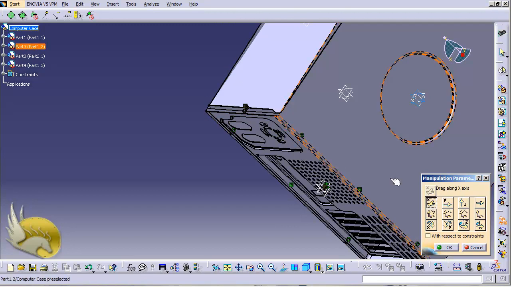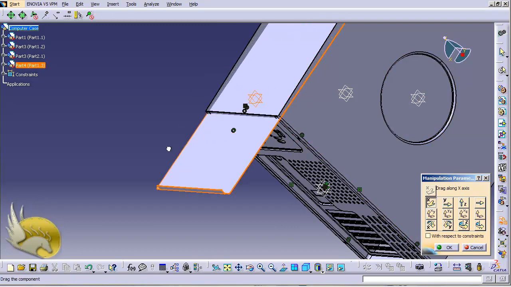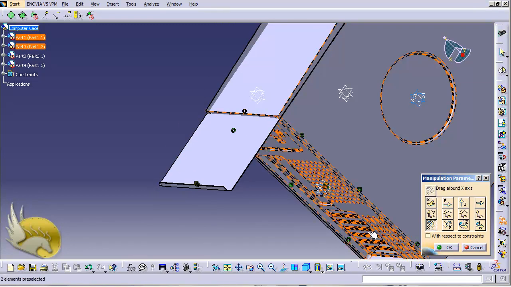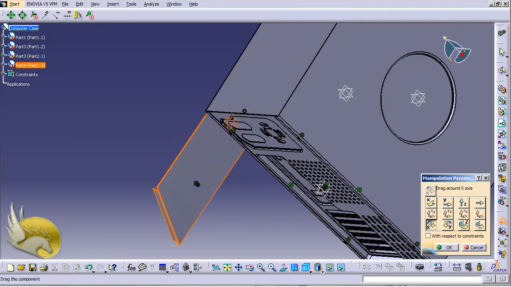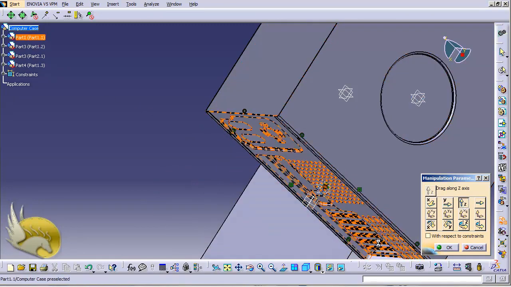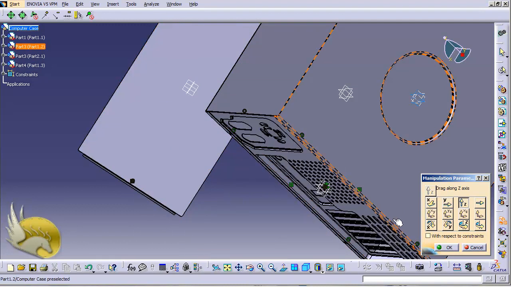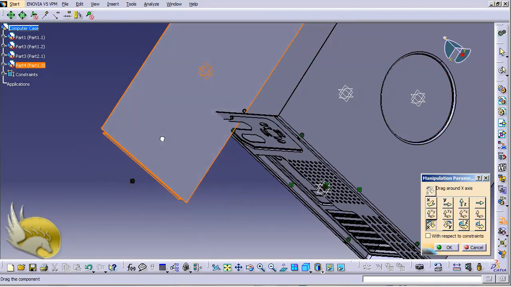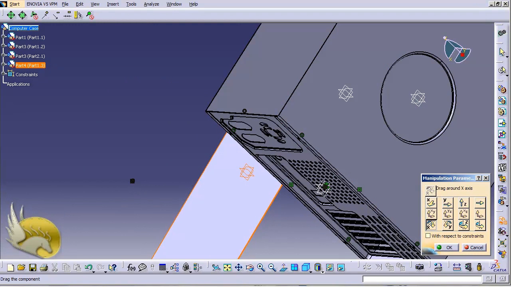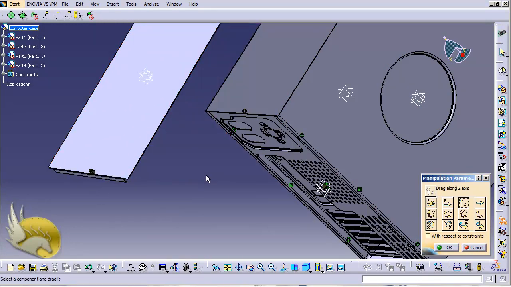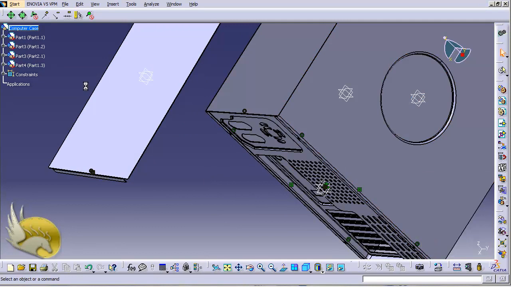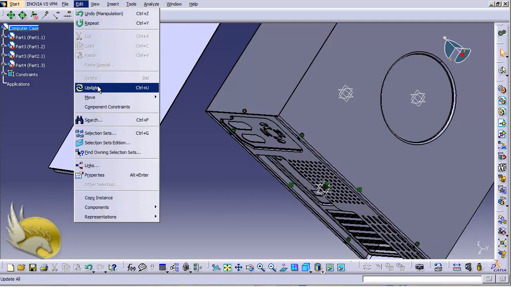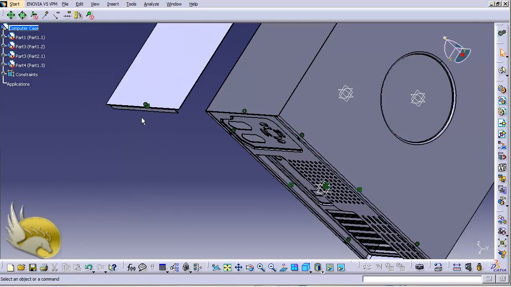I need to select the x-axis, and that's the correct rotation. Yes, I need to move it up using the Z and select the X again to rotate it. And by rotating this like this and moving it up again, this time I update everything. So I click on OK. I go to edit menu and select update. Now you can see that it is correctly aligned with this shape.